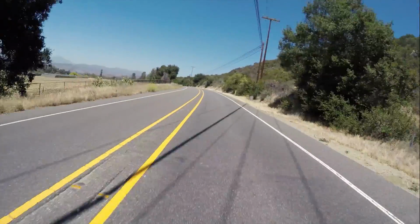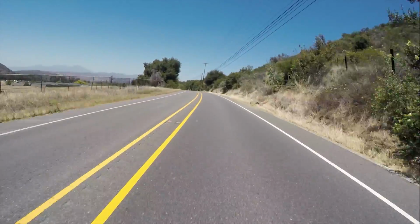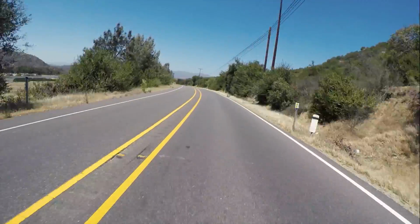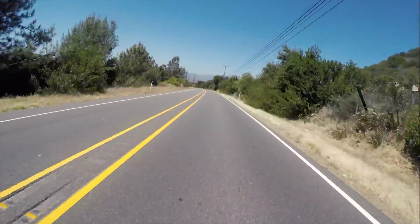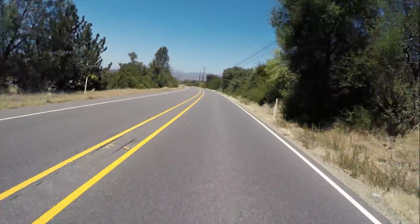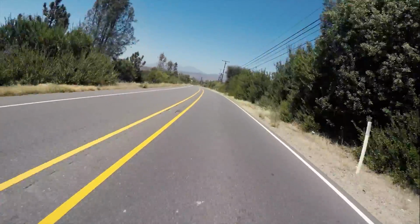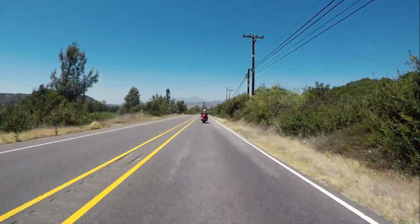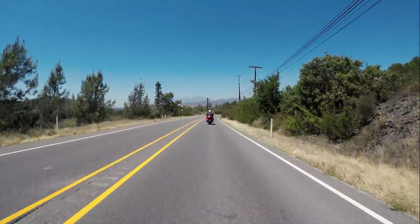Kind of an uphill grade here, so that's going to hide traffic. So I'm going to kind of move out to the right here a bit and just not get aggressive at all. Need that time and space in front. Of course, you can always worry about deer popping out of some of these. They don't pay much attention to traffic. Midday like this, it usually isn't an issue, but you never know.